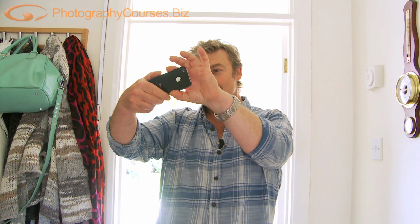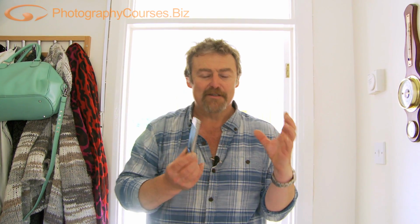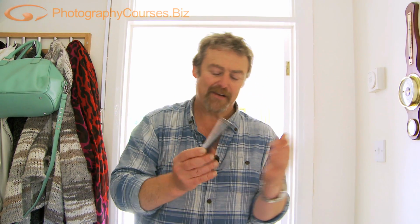Remember, you don't have to always use your phone that way up. You can always turn it the other way up. And also, let's get a little bit creative with our composition. And think about looking into the lens of the phone. That's a little tiny dot over here by my ear speaker on this one. So I can set up my composition and then I can look straight into the little lens. Like that, or like this. You see how easy it is to shoot some really nice selfies. Just have a little think about it.